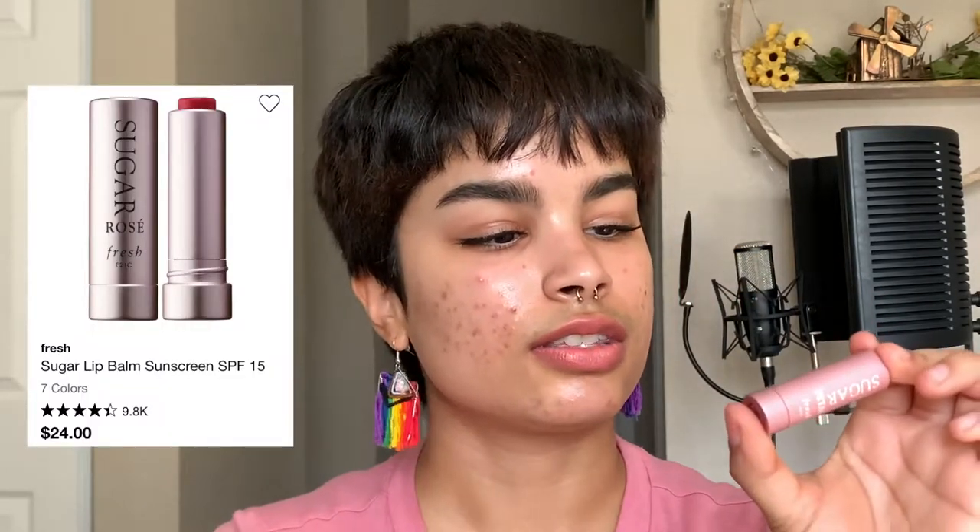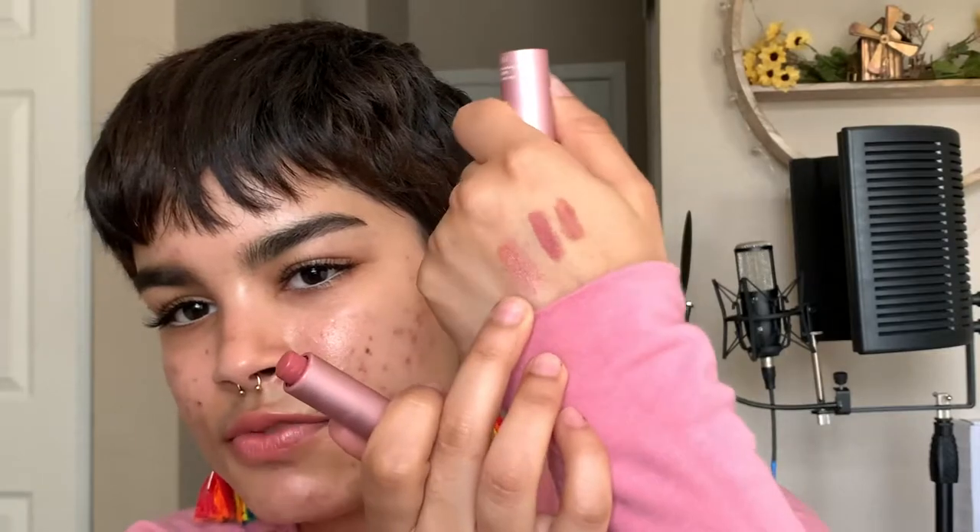I have the Charlotte Tilbury lip liner lining my lips, and then my next recommendation is basically any of the Fresh Sugar Tinted Lip Treatments. All of these have SPF 15. My favorite shade is Sugar Petal — it's just the perfect natural everyday pink. It's sheer and dewy, and these actually hydrate your lips. A lot of SPF lip treatments tend to dry out my lips, but not this one. I've been using these for over five years. SPF is really important because the skin on your lips — along with the skin underneath your eyes — is the thinnest on your body, and SPF is the number one best anti-aging treatment you can use.